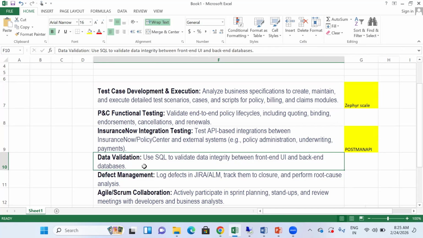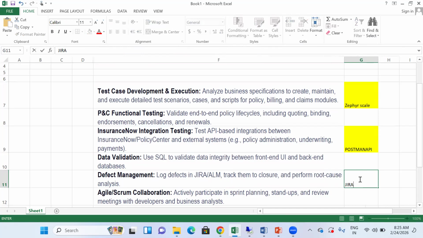Next, defect management, because we want to log the defects in Jira. As I already told you, we can use Jira as a project tracking tool, to track the defects and to close them. We can also identify the root cause analysis along with the business analyst role. Or else, some organizations have their own application lifecycle management tools, ALM tools, because they do the requirement traceability matrix, etc. Everything they are creating there, this defect management can be used.